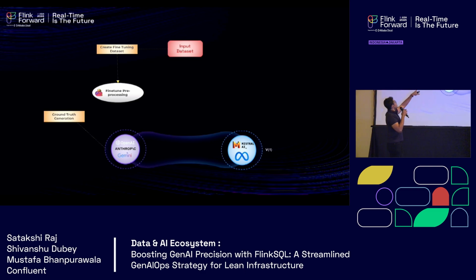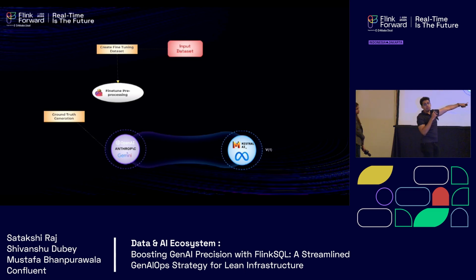We are passing it into some fine-tuning processing wherein we apply the necessary watermarking and proper bucketing, and then push it into the large models. Now this large model generates for us the ground truth, which is basically the real answer for your responses. So if you want to do a 5-day aggregation, the large model will generate the ground truth, and this output will be used by the Flink pattern or the GenAIOps pattern that we are suggesting to fine-tune this low-level model.